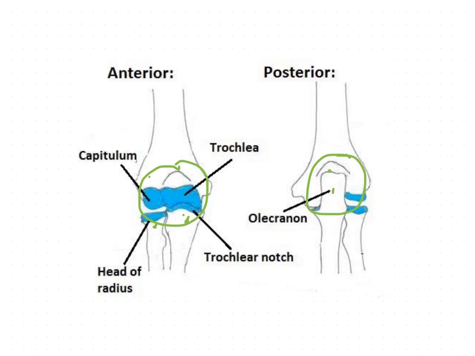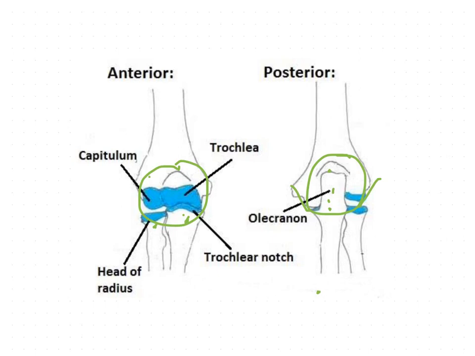In full extension, the humero-ulnar joint is in the close-packed position. In this position, the bony contact of the olecranon process in the olecranon fossa will limit the end of the extension range, and the configuration of the joint structures helps provide valgus and varus stability. So in this position, it provides valgus stability as well as varus stability.